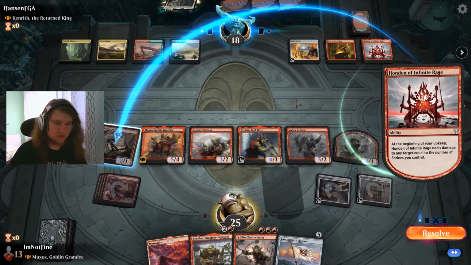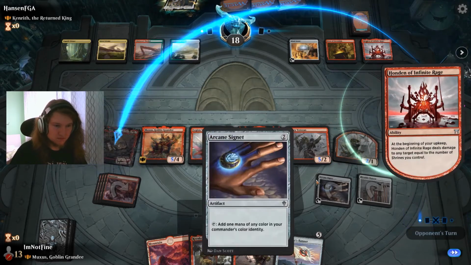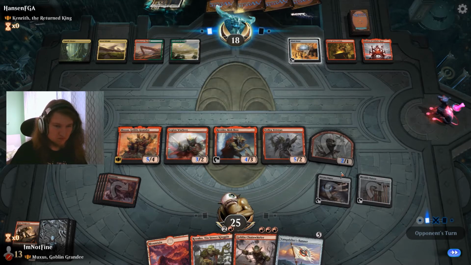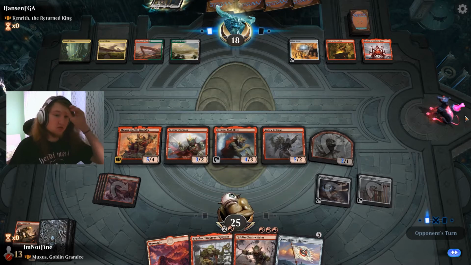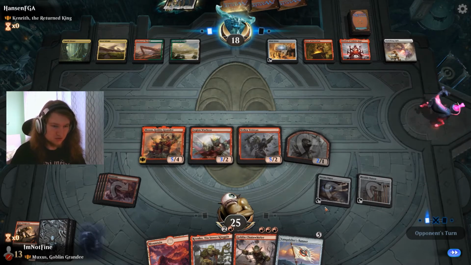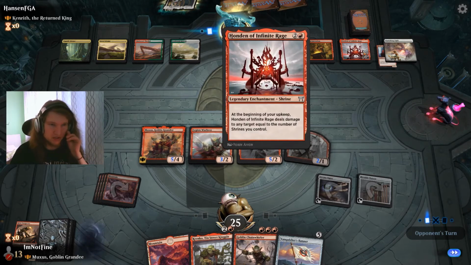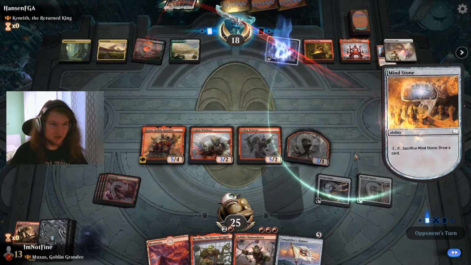Like, all of those are so high value that we basically don't want to sack them here. Banishing Light onto the Kranko, that is fair. And if they... no, they can't follow up with the board. No, yeah, they can follow up with the board wipe. Theoretically, but not practically.